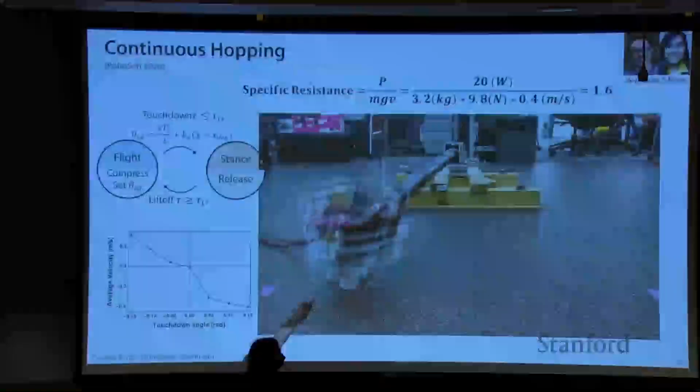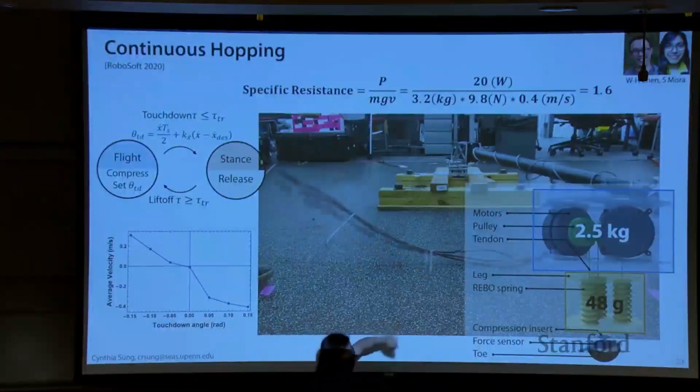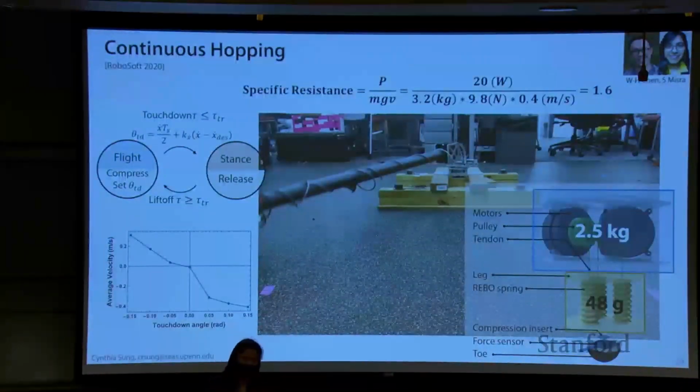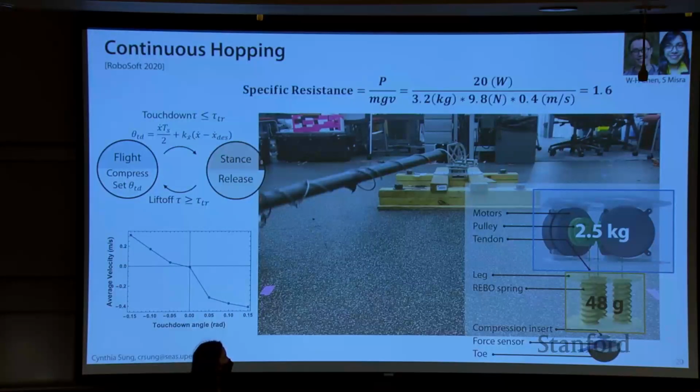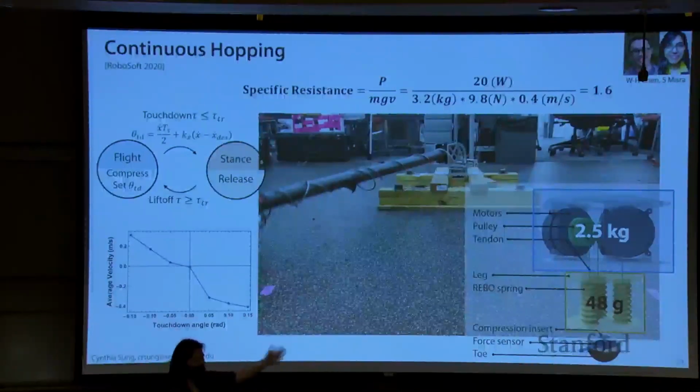This is a jumping robot where the top is 2.5 kilograms of just motors and the controller and power and all of that stuff, which is basically the payload of the robot. And using what we know about this payload, we can figure out what is the necessary stiffness of the legs on the bottom that are being used to get this robot to jump. And we can basically design these springs to give us that stiffness. And what you're seeing here then is that design jumping forward consistently with a very simple Weber-styled controller.